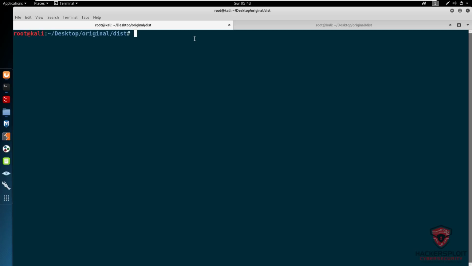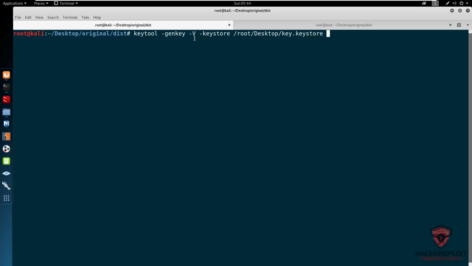So to get started, we type in keytool, and after that we type in genkey, which will give us the option to generate our key. I will use a verbose output here, and the key we are generating is a key store. We specify that by typing in keystore, and we then provide the directory in which we want to save our key store. So I will call it key.keystore, and you can also use the JKS extension if you want to. I simply prefer using keystore so that I can keep it very simple and I understand what I'm doing.